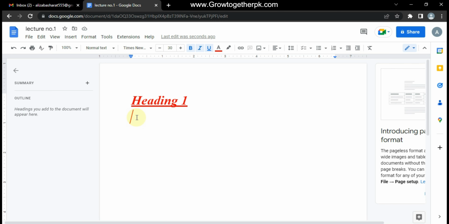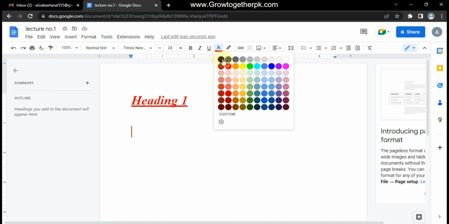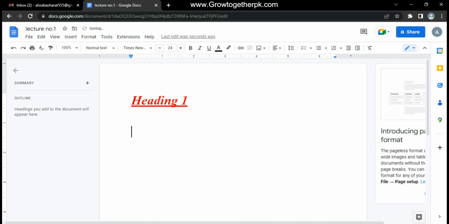So let's see other options. This one is very important. For instance, if you want to write a list, maybe a list of your favorite books. I'm going to add simple text, so it will not be bold, italic or underlined, and I'm going to reduce the font size of my text. Okay, I can even select black color from here. So now I'm going to write the names of books that I like.